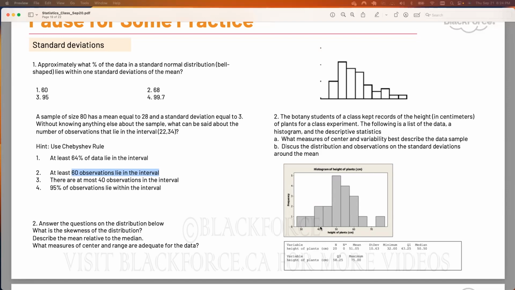So you can already see one standard deviation around it. You have the bulk of the data falling in here. Two standard deviations, you're down to 30 and up to 73. And you can see that's already most of the data. The maximum is 75, minimum is 32. The median is 50. The median and the mean are really close. So it's a very symmetrical distribution. And you can already see that even from this histogram, right?